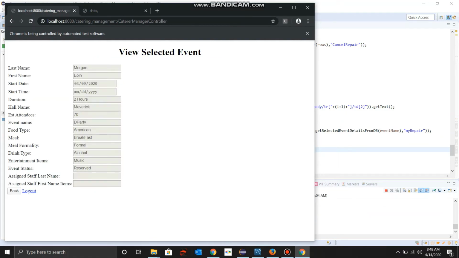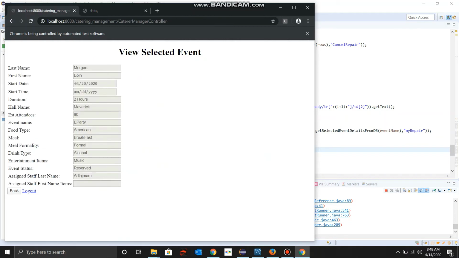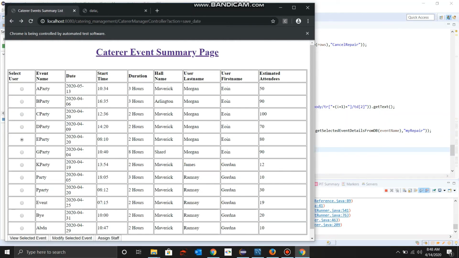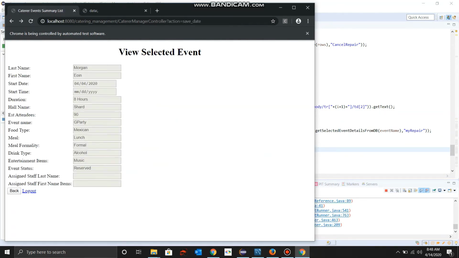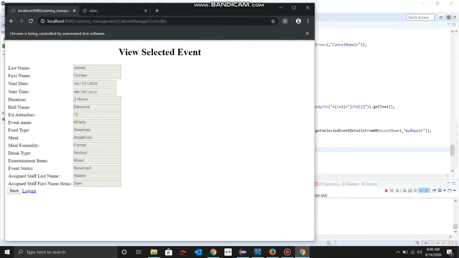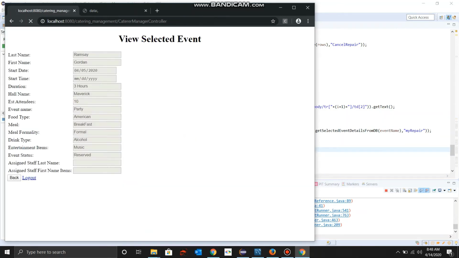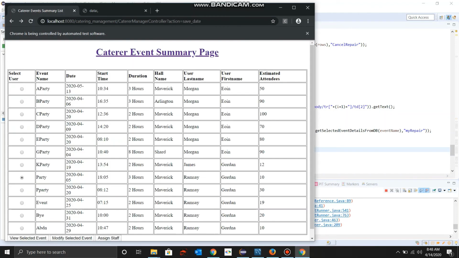So this might take some time. It is testing whether all the attributes that we are viewing are the same as in the DB.